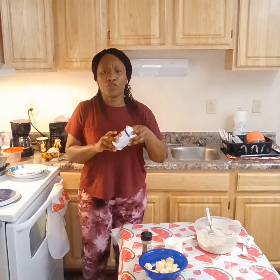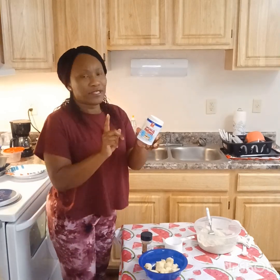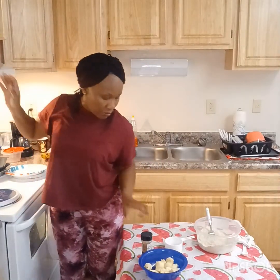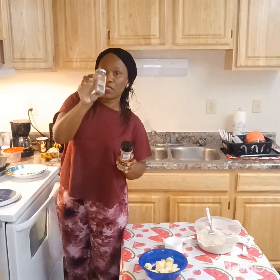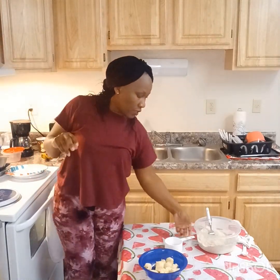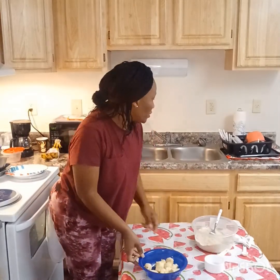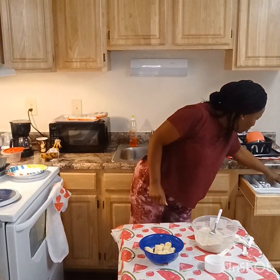I don't know, I'm just hurrying up doing it real quick, so, you know, you measure your stuff how you want it. I did 2 teaspoons of the double acting baking powder, okay, and I did 1 teaspoon of ground cinnamon and 1 teaspoon of ground allspice, plus I did 1 cup of sugar, all that's already in the bowl. Mix up, you heard me? So now I'm getting ready to mash these bananas up. I'm gonna mash them up, y'all.